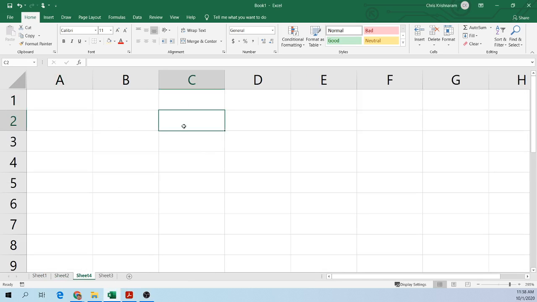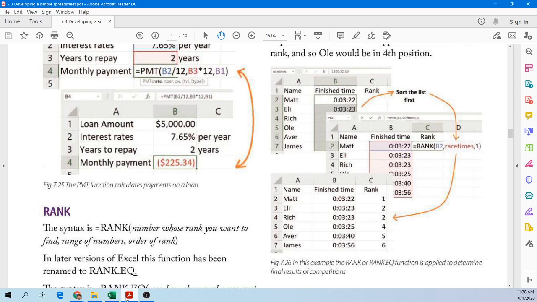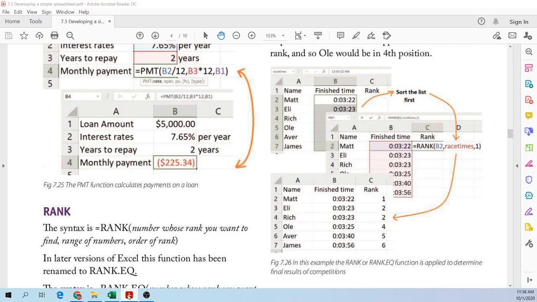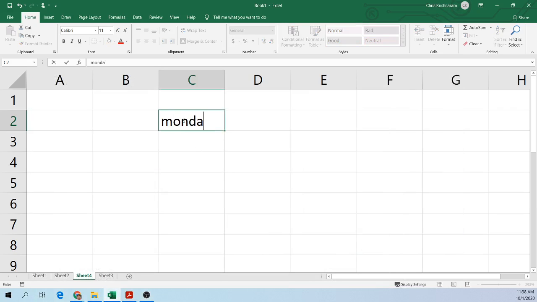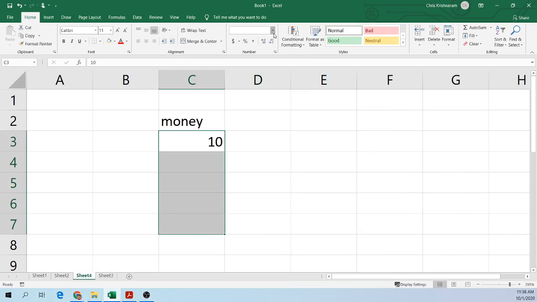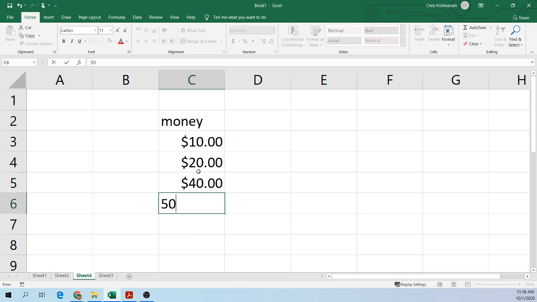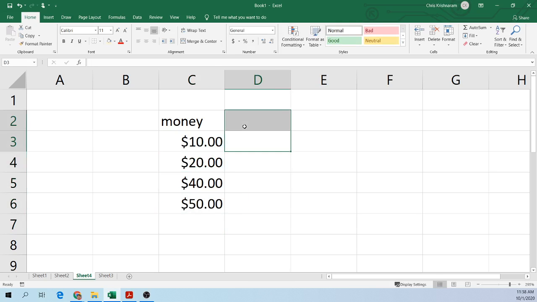So let's see. Let's use their example, money rank. Let me just use money. $10. So we can put this all as money: 10, 20, 40, 50, and so on. Over here is going to be the rank.